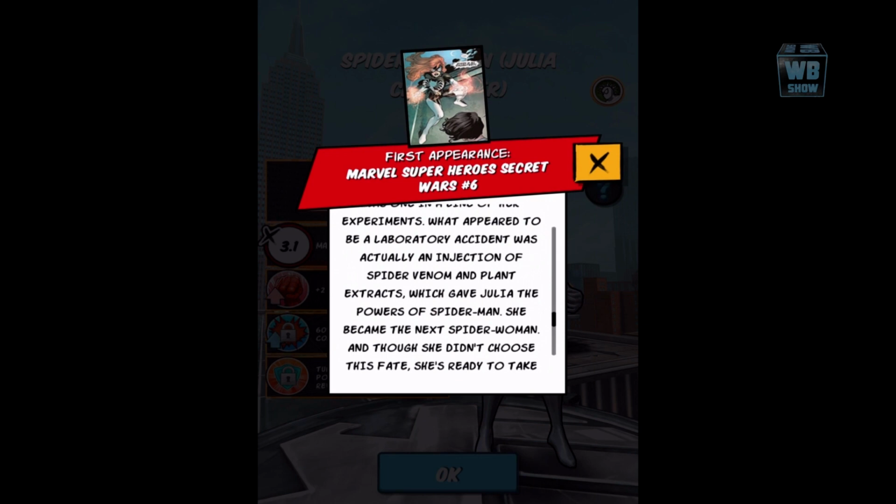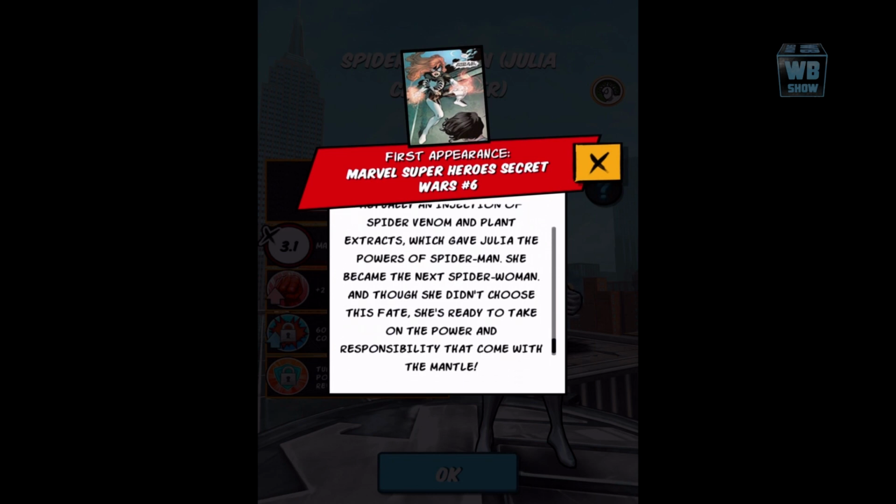What appeared to be a laboratory accident was actually an injection of spider venom and plant extracts, which gave Julia the powers of Spider-Man. She became the next Spider-Woman, and though she didn't choose this fate, she was ready to take on the power and responsibility that come with the mantle.